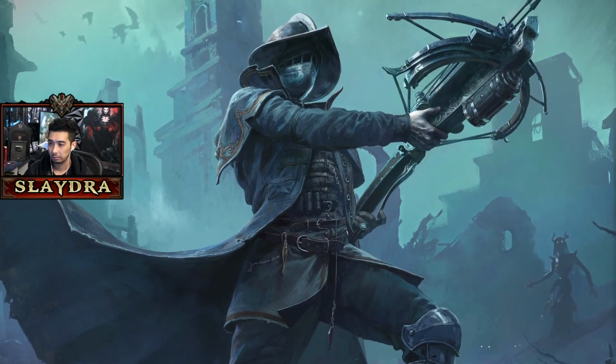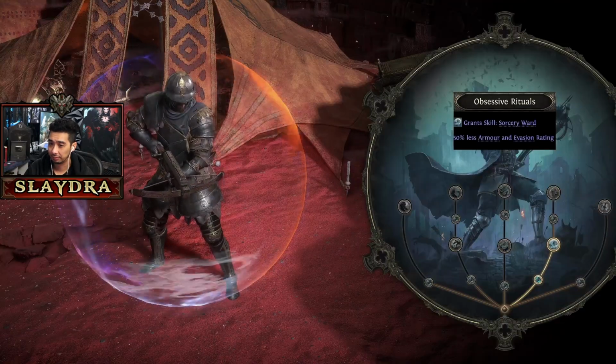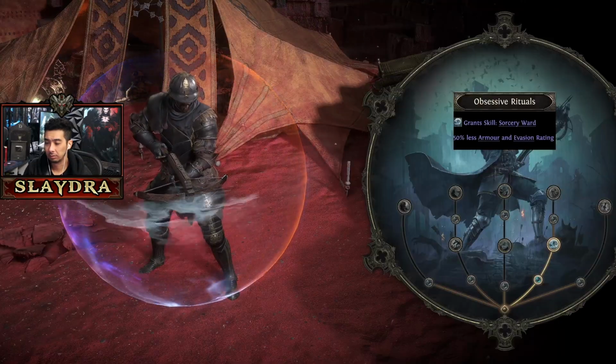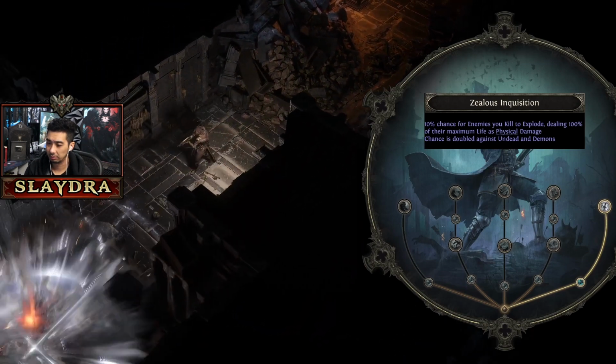The Mercenary has a job to do, but which job suits you? You might choose to become a Witch Hunter. Obsessive Rituals will give you a sorcery ward, allowing you to defend yourself against elemental hits in exchange for less defense against attacks. With Zealous Inquisition, your enemies have a 10% chance to explode on death. The chance is doubled against demons and undead.